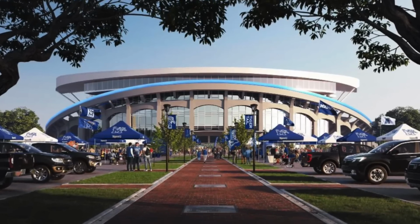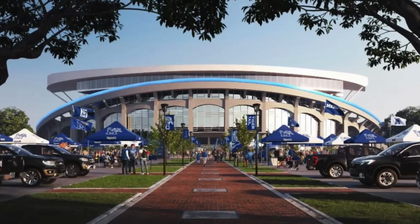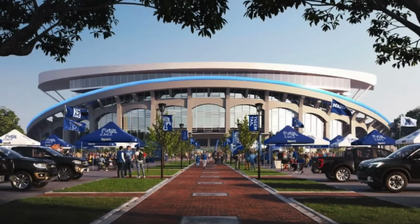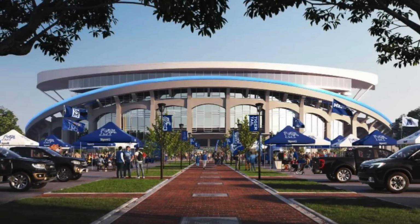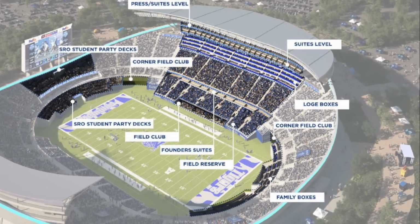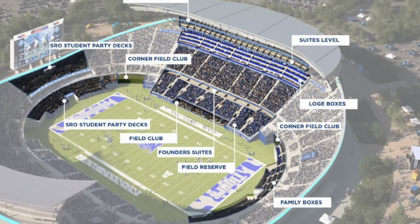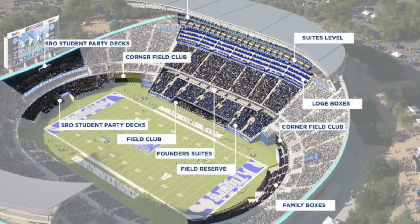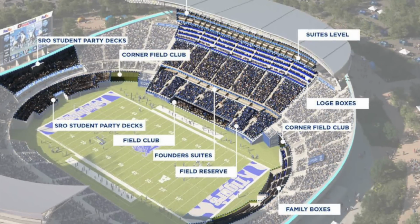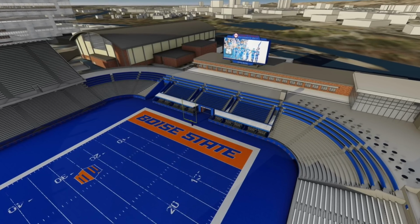It's around $150 to $200 million in terms of the renovation, and it's supposed to be completed by 2025, so possibly not this offseason. Maybe they'll do part of it this offseason and then the bigger part next offseason, but for 2025. I also know that this renovation is supposed to tie into the FedEx Forum renovation there in Memphis, so I wonder if this will get held up at all in terms of that, but either way, this is coming in the future.